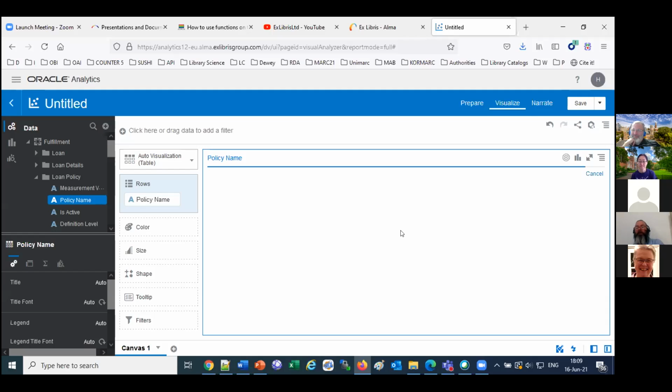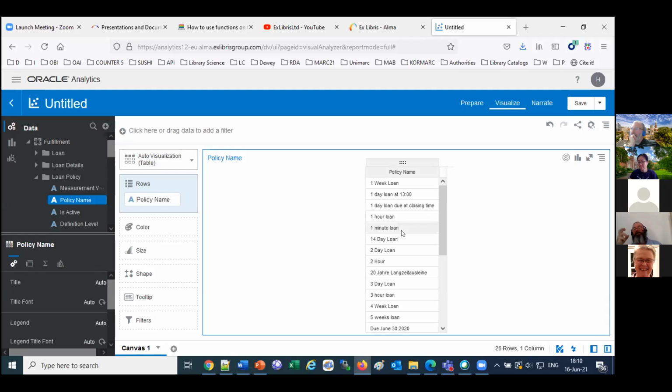What we're going to do here, I'll explain while we're waiting, is make another field. We'll call it policy name revised or policy name correct or whatever. And it will take parts of the policy and change the text.